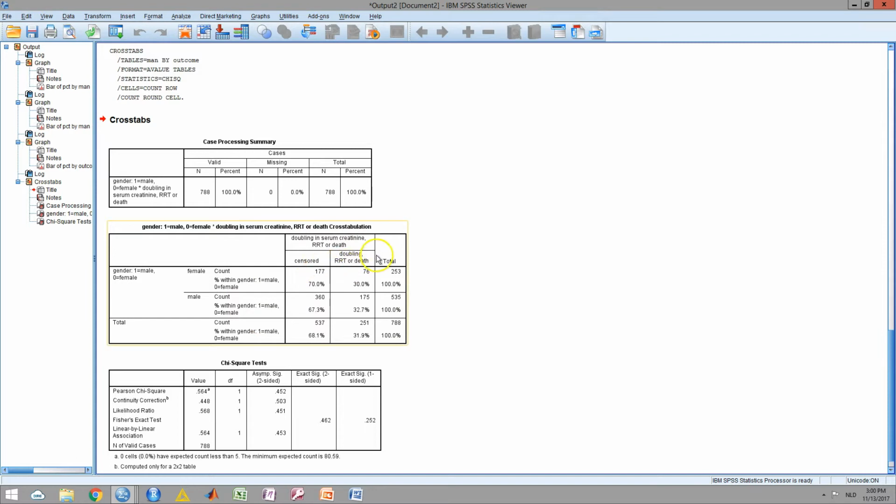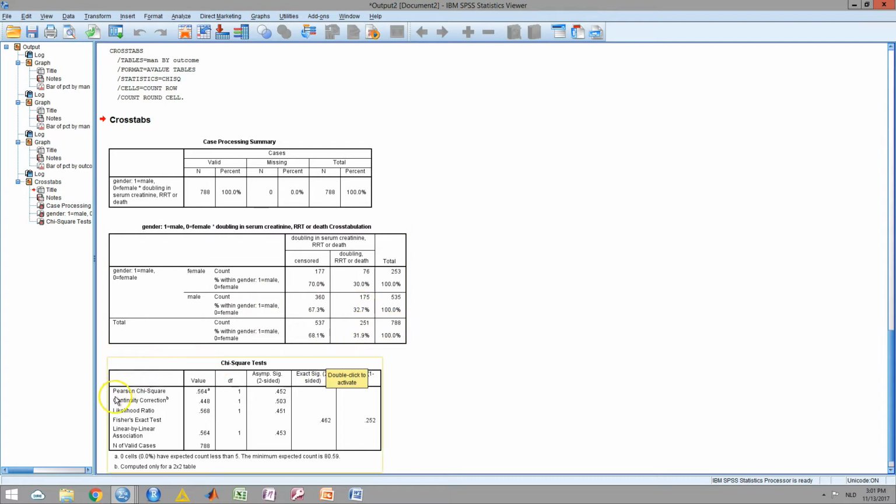This is our cross tab. So here we see the column for the people who did have the outcome, and here who did not have the outcome. In the top row are the females, and the bottom row are the males. And we can see that 30% of the females had the outcome, and 0.7% of the males had the outcome. So this is important when considering your percentages. The row percentage in this case are the more easy to interpret number.